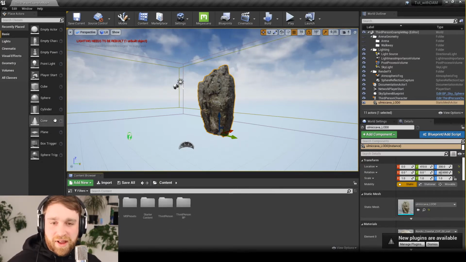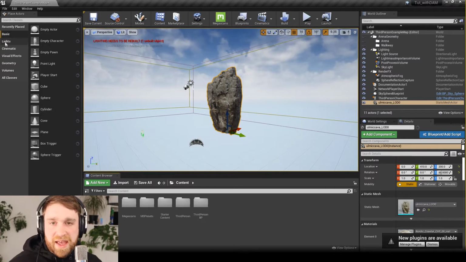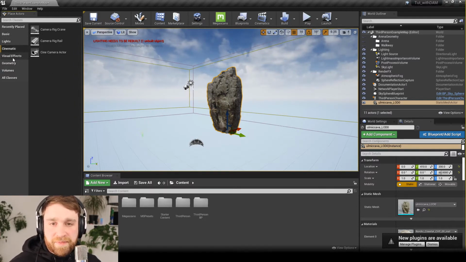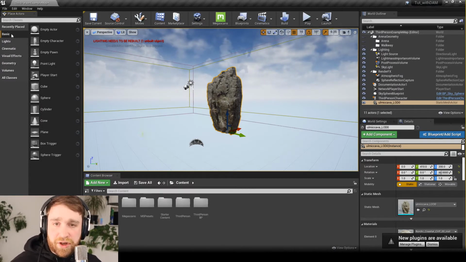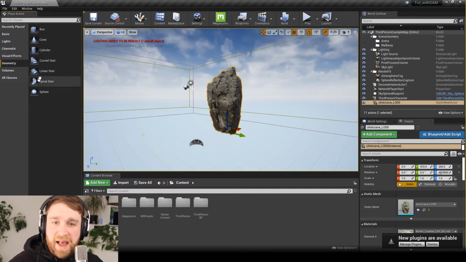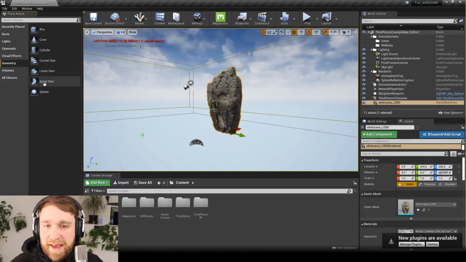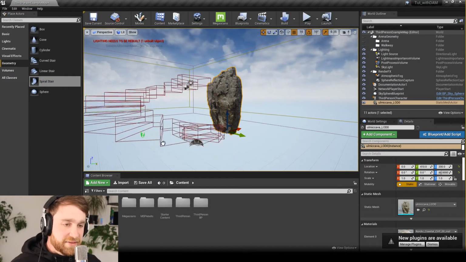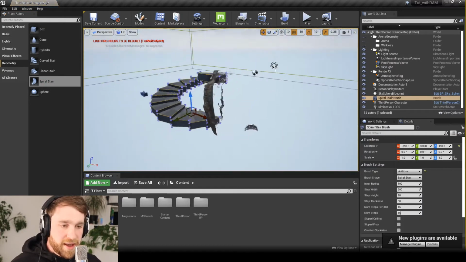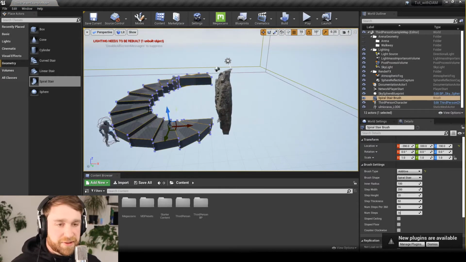The next thing that is super useful is all of these place actors and the different features that you can add in. So let's say we wanted to add in a cube. We could go to basics or even geometry, and let's bring in a spiral stair. So you click and drag into the environment, and now we've got a spiral staircase.